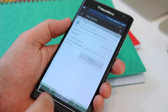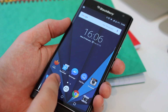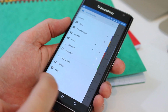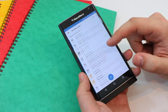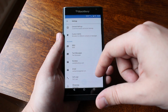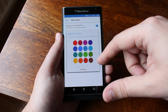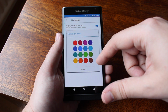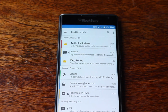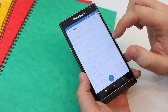If you're not familiar with BlackBerry software, you won't know that the BlackBerry Hub is one of the best methods of managing notifications ever developed for mobile. It's just a shame it was initially launched on a platform that doesn't really have that much of a future. The BlackBerry Hub combines notifications from multiple apps, sources and services into one inbox. You can color code individual accounts and fine-tune any settings for any of them, including which you receive notifications for, and so on. While it's unmanaged and you first look at it, it can seem a little bit of a daunting mess. Once you're used to it and you've customized it, it can save you valuable time and make your communication a little more efficient.